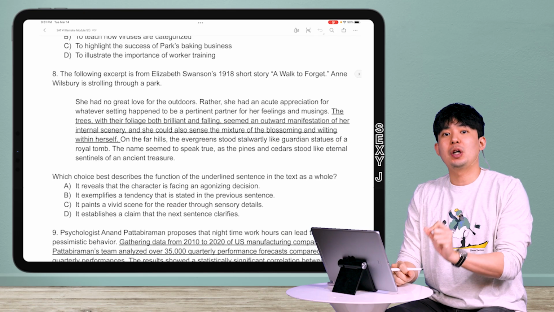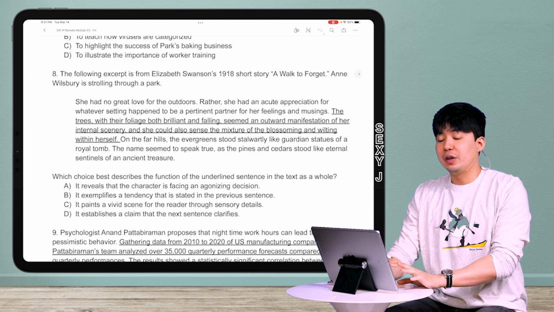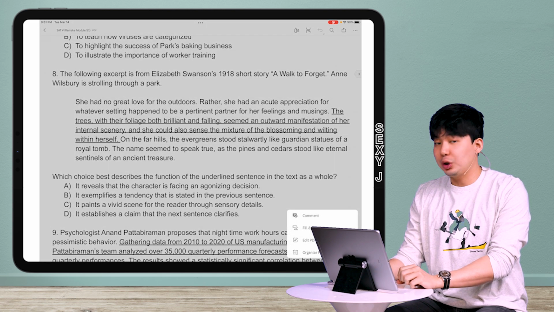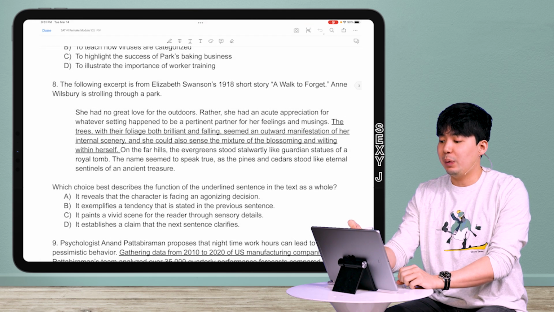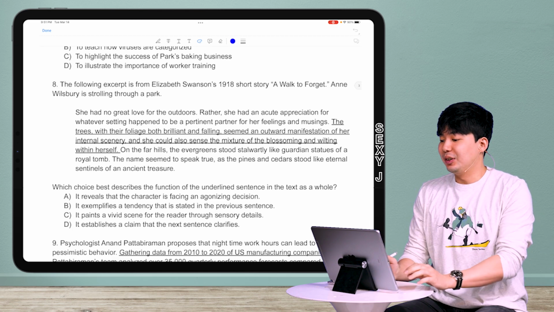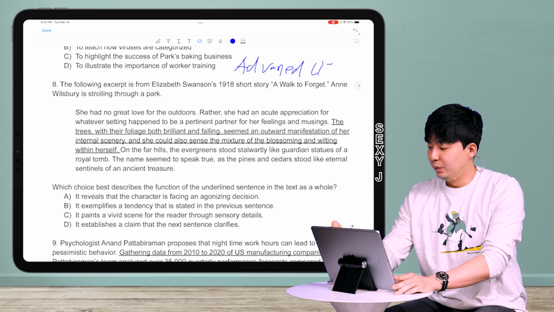And today's question is probably the hardest one that I have tackled so far. And it is the literature purpose question. How is this different from the poetry purpose question that we've had? It's not really different in terms of the type. It's just a lot more difficult in terms of the text, which is a lot harder. So this is, I guess you could call it, the advanced literature purpose.